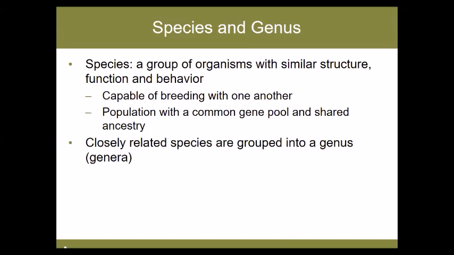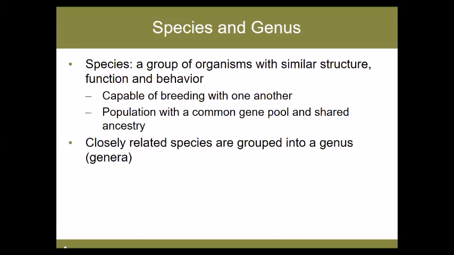Here you see a couple of definitions. One definition is that members of the species are capable of breeding with one another. They're able to reproduce, and that's a great definition. So if you think about certain species of animals, cows only reproduce with cows and not horses. And so that makes cows a different species than a horse. So that's a pretty easy definition.